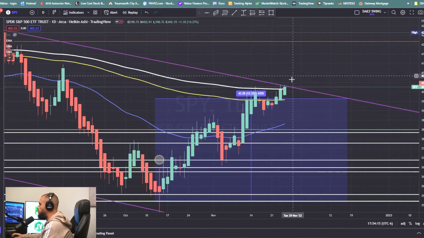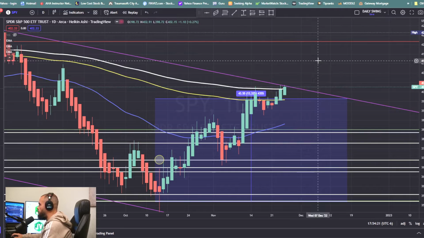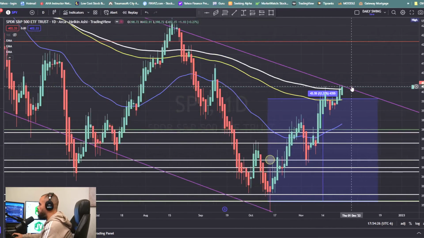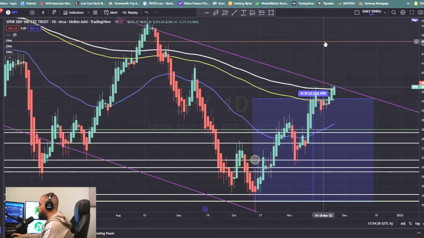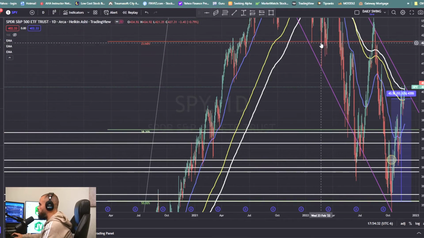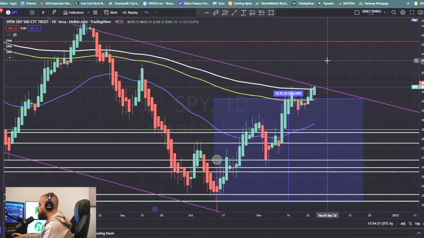If it breaks above this downtrend and then it breaks above and then now it goes back down and tests it again and it stays above it and tests it a second time, then I'm going to have a more bullish thesis, and I'll probably say, okay, now I'm shooting for this 421 because this is a Fibonacci retracement area, and I would check for areas of resistance and figure that out.